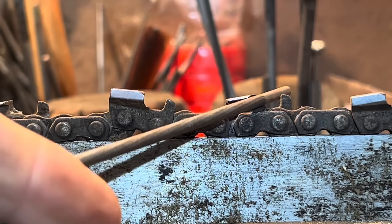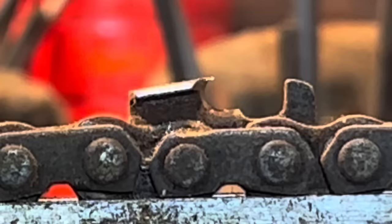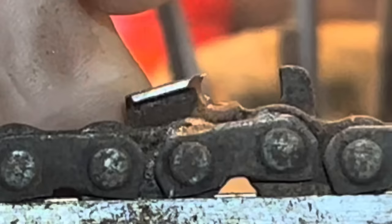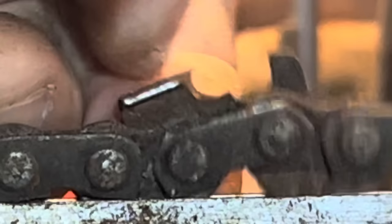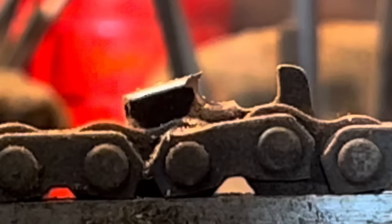I could easily make this cut by going with this 530 seconds file. If you don't think this will cut, you're highly mistaken - I can get anything to cut with any file just because I've been doing it a long time. See what happened? That's the premise of the baby C. There's an actual hook in the chain - so that will grab wood now. But that was with this little teeny file.